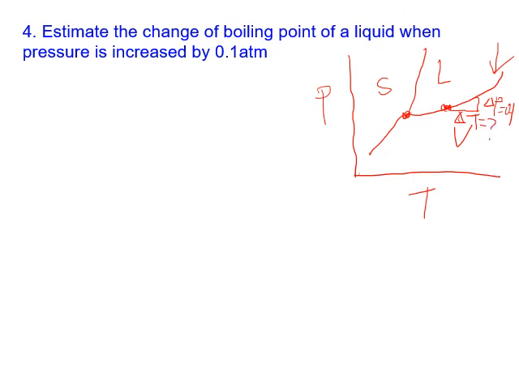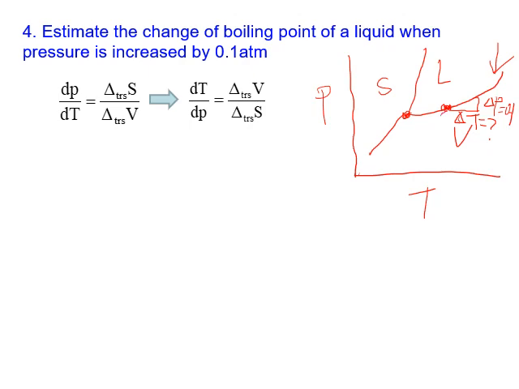We know the phase boundary is described by the Clapeyron equation dP/dT, which is the slope at any point. From this slope we can write dT/dP, since we want to calculate dT and we know dP. If we want to estimate the change we can assume the slope is constant — this is approximate when temperature and pressure don't change too much — so we can treat it as a straight line, meaning delta T equals the slope times delta P.